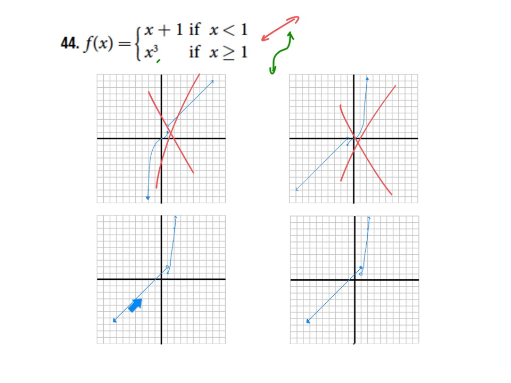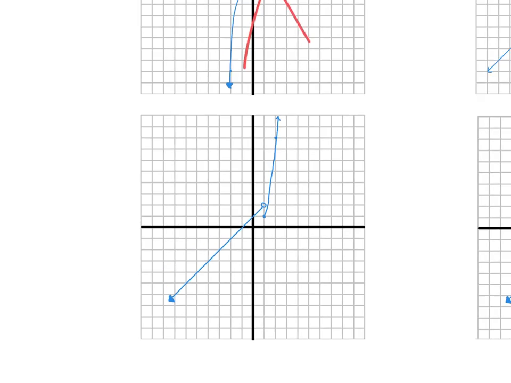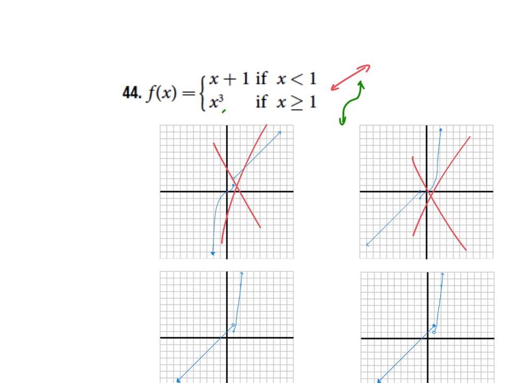So we see that both of these have a line on the left and the cubed part of the function on the right. So that's not anything we can pick apart here. And the lines look the same, as far as the slope. It has a slope of 1, right? It's rising 1 and running 1, rising 1, running 1. It also has a y-intercept of 1, which is what this was supposed to have. So thinking about the slope and the y-intercept, the slope is 1, y-intercept is 1.